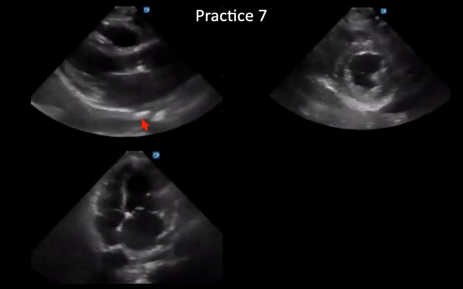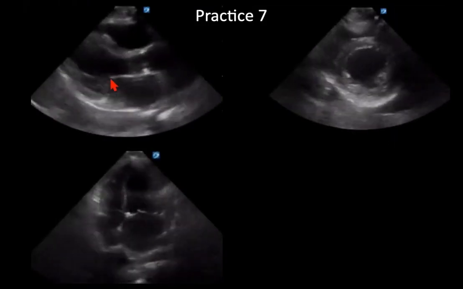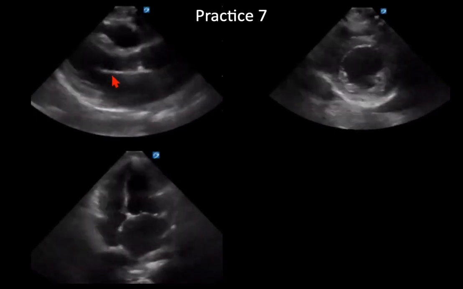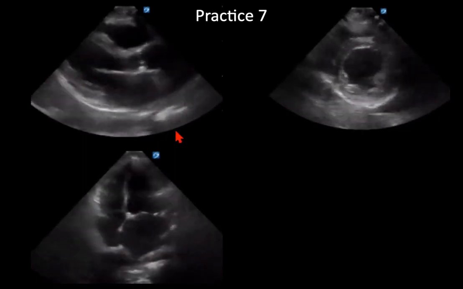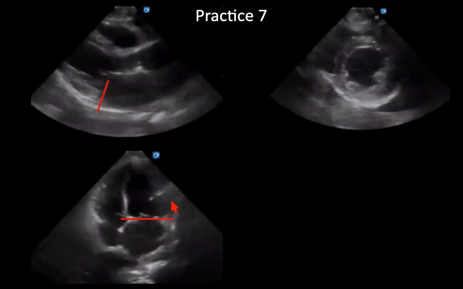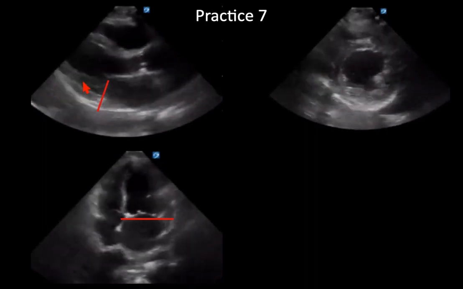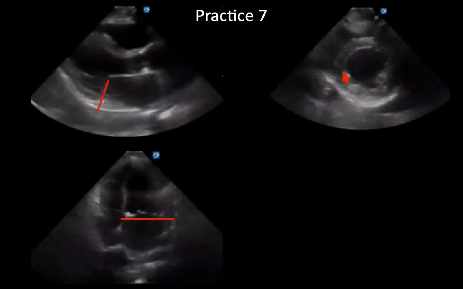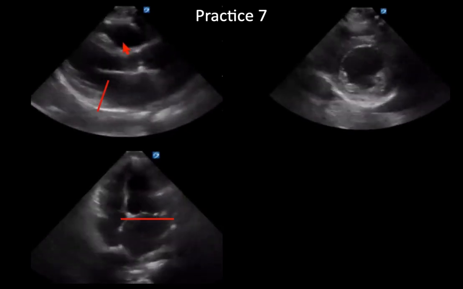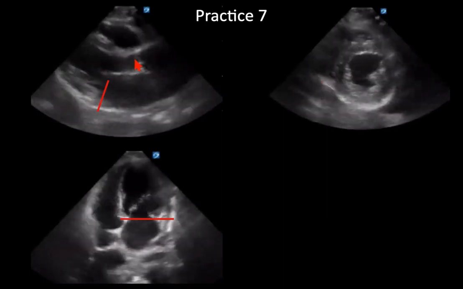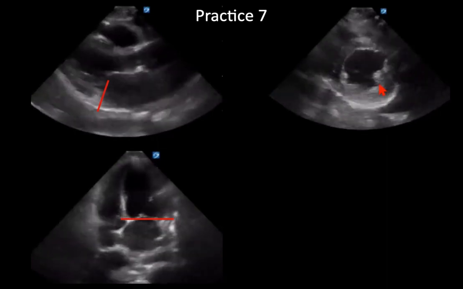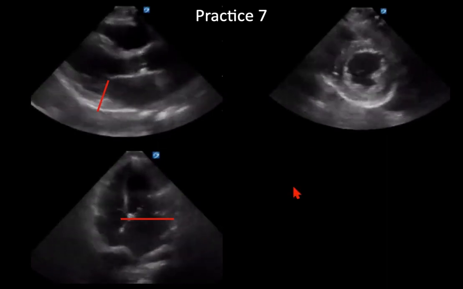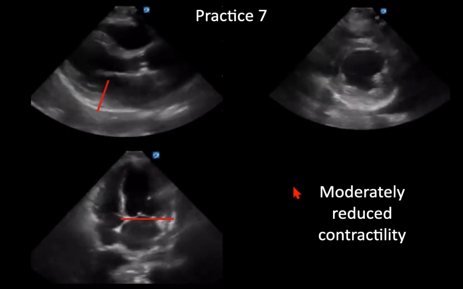Case number 7. Okay, so if you look at the mitral valve anterior leaflet, it moves a little less than halfway towards the septum, something that you see in severely reduced EF. If you look at mitral annular excursion, it is also reduced. However, muscle thickening and shortening is a bit better than what you would expect to see in severely reduced EF. Probably a bit less in the apical, but yeah, it's a decent amount of thickening and shortening in the long axis and the short axis. I would say the axial contraction in the short axis view is about 25% change in the LV diameter. This is considered as moderately reduced contractility.